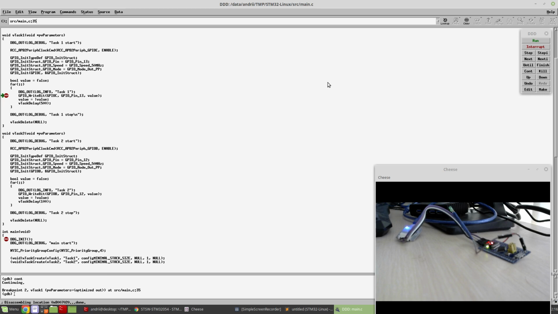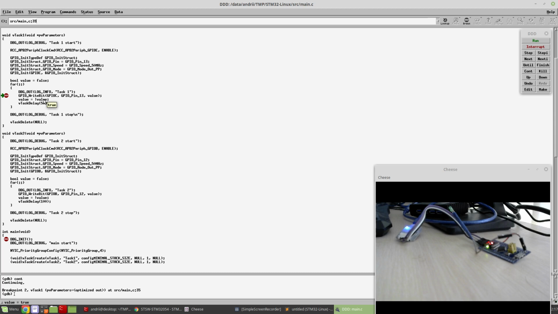Let's continue. As usual, of course, you can see the variables. The LED is on, but if we continue execution, now it's off, the value is false, on, off, and so on.